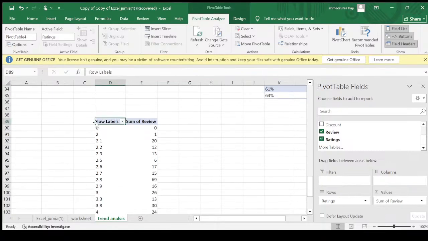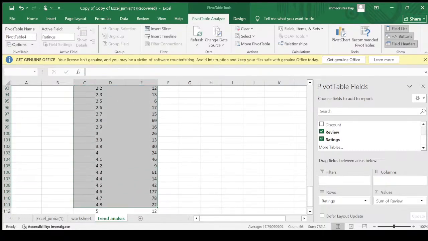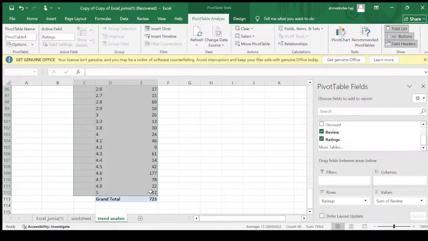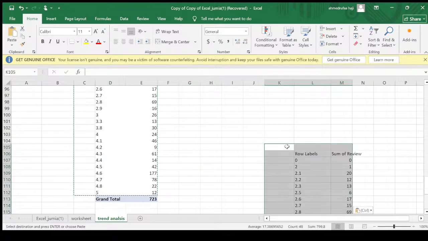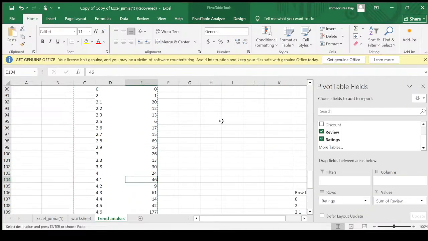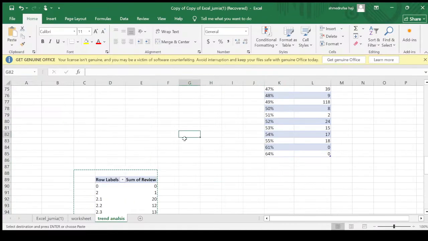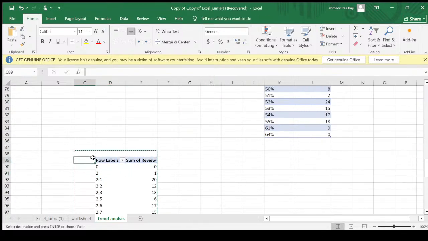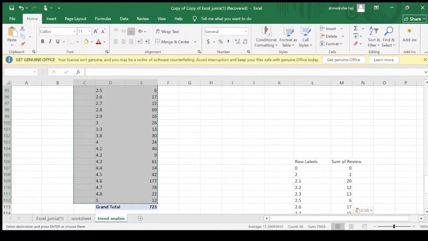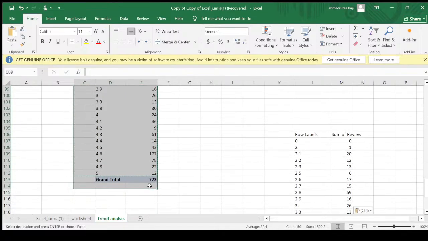I have an idea, so we can just copy that, Control C, move to somewhere else and paste there, Control V. Okay, now this one, we can just delete this.